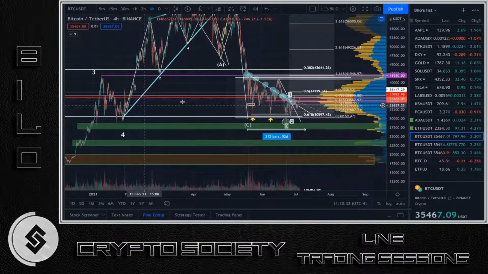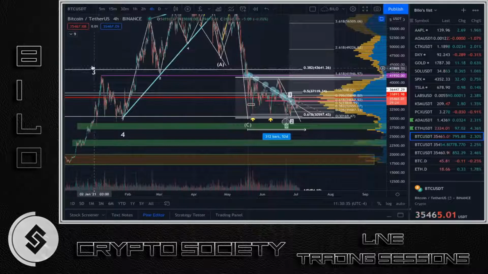So what does that mean? Why is that so exciting? This is confluence. This is confluence where there's so much on the chart, and it's all tied together to a point where these numbers line up. When these numbers line up, it says something. It's something to pay attention to.